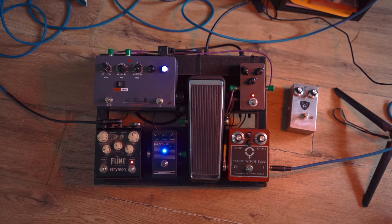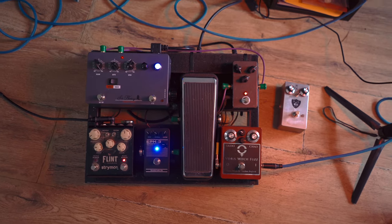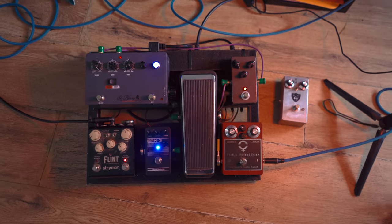Okay, so this is the board. I'm going to show you the board, run through the order, and then we're going to look at the pedals themselves.